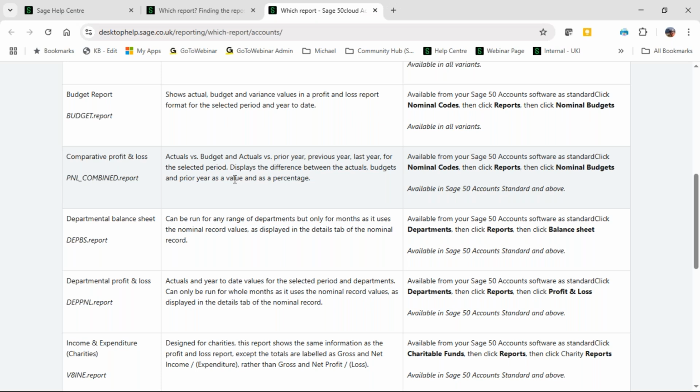So loads of information, two great tools there. One, obviously, if you're on version 30 or 31, you've got that report finder within your software itself, within each of the ledgers when you go into reports. And if you're not, or you haven't yet linked a Sage account to your software, then you can just go into the help center and use that report finder article.